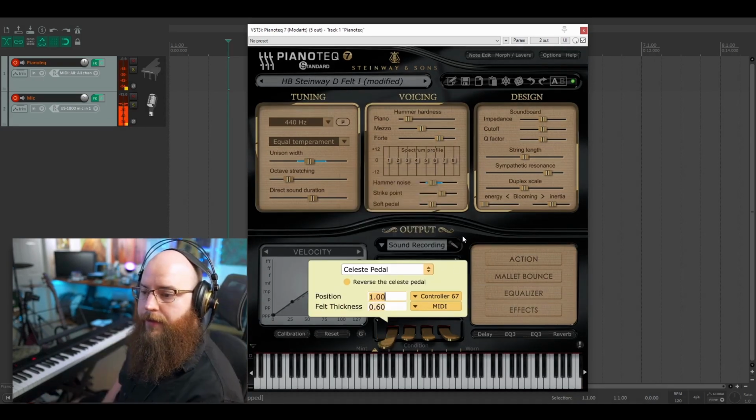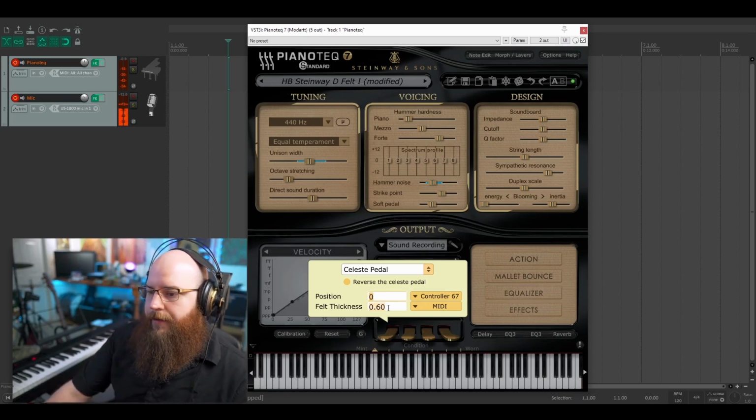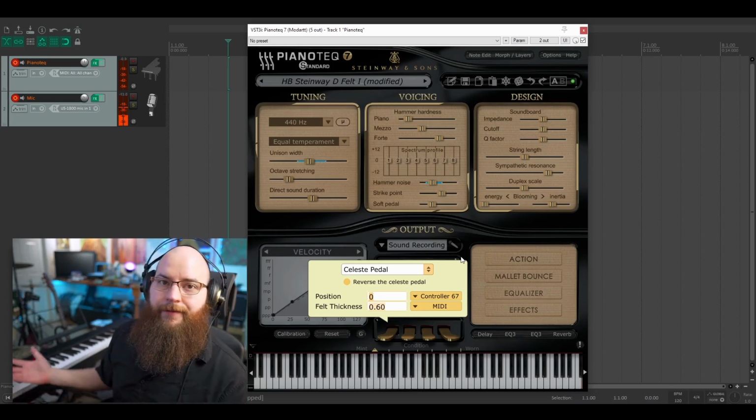So if I open up this window, you can see it scales, and because I have an analog pedal, I can scale the position by default. And we could bind up the felt thickness with MIDI controller too, but I think the position is fine. That's essentially how much the felt is contacting the strings, so it makes it a more exaggerated effect.